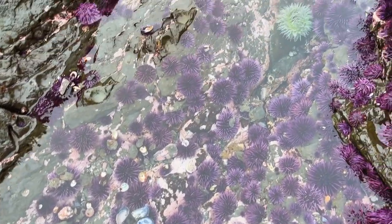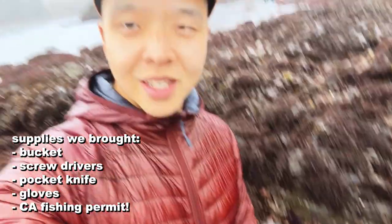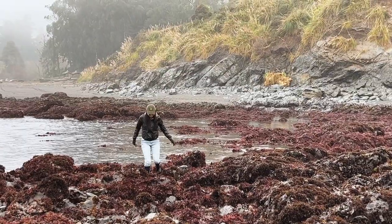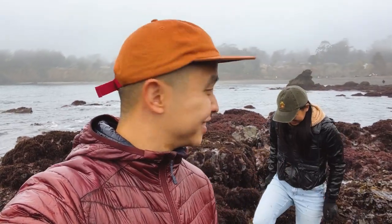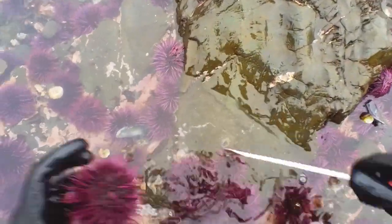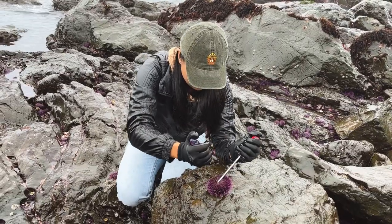Kora is slowly making her way across the pond. The sea urchins here should be much better than back in February — they're all over the tide pools. We're going to pick them and fill up our bucket and then go home and crack them open. It's currently 2:50 and low tide is going to be at 3:47, so we still have a lot of time. Our plan is to pick until low tide and then head back because it's scary when the tide comes back up.